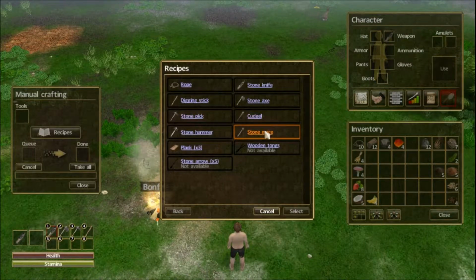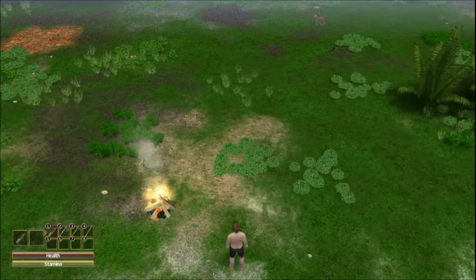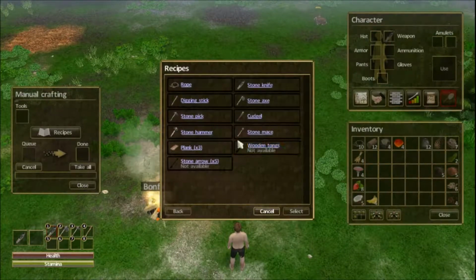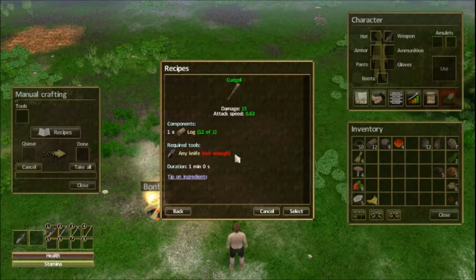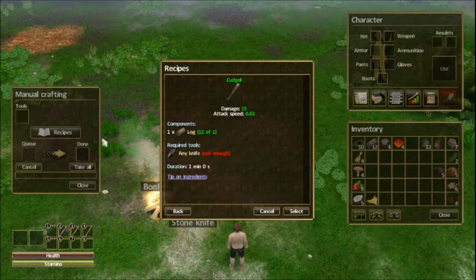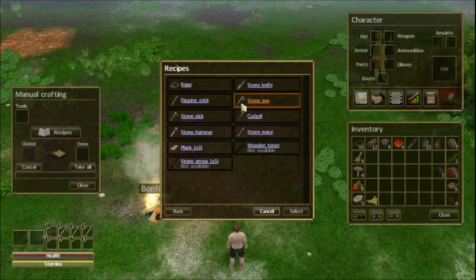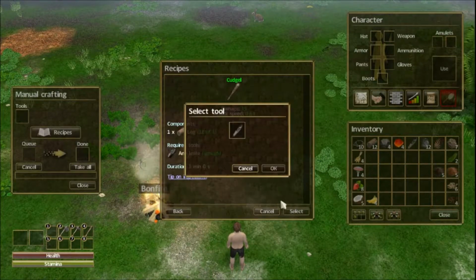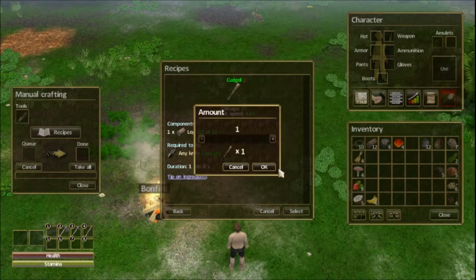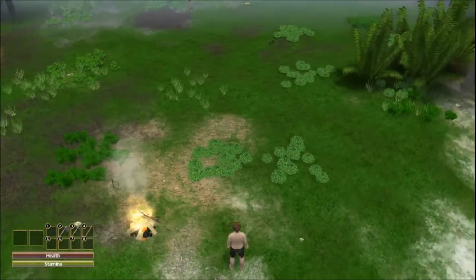Alright. I need a stick for that, and well, I got enough for that. Damage is 20. Damage is 15. I guess we'll just do this. Oops. Let me grab that. Take about a minute. Alright.